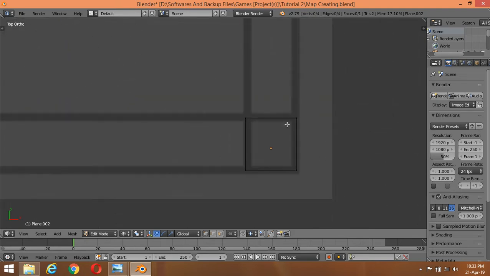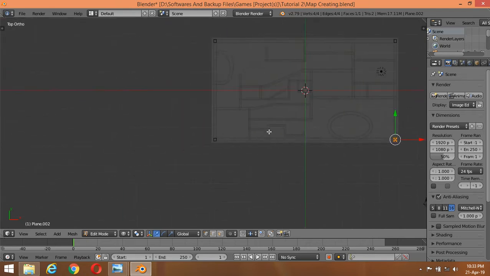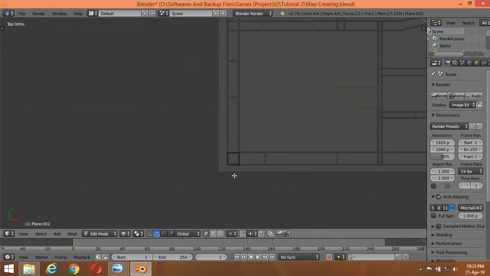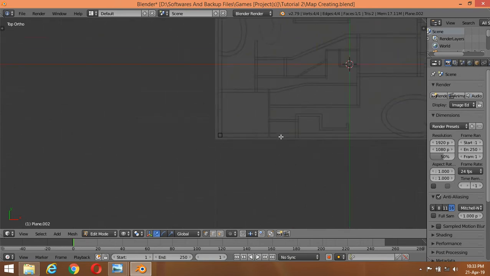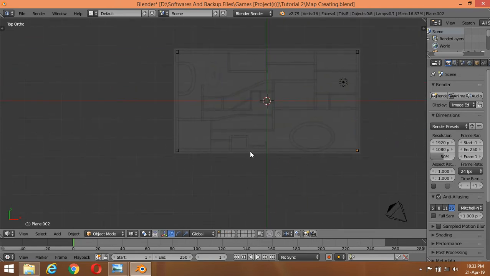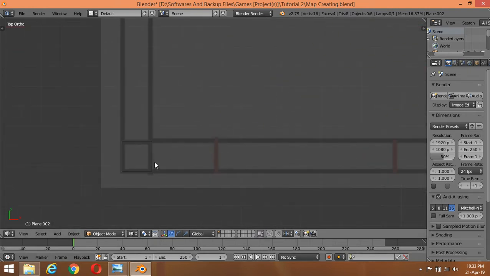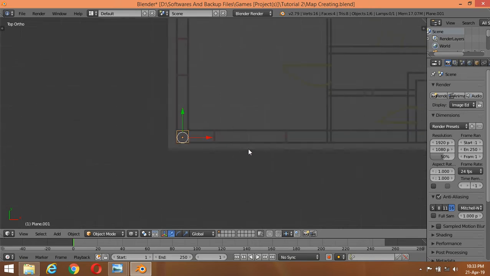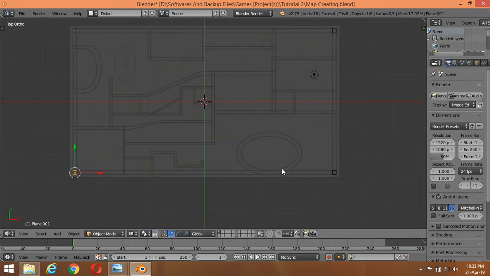As you can see, only this plane is selected, but if I press B on this one, it is not going to select it. This is because I did not select this. So for this selection, press Tab for object mode and right click with the mouse to select this. As you can see, it is now selected. Now you can see it selects this, not this one, by pressing B.